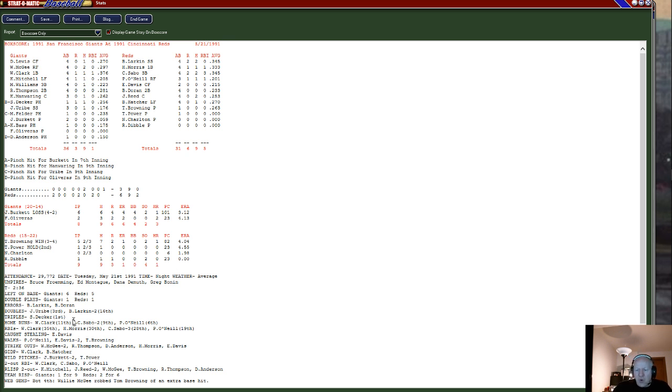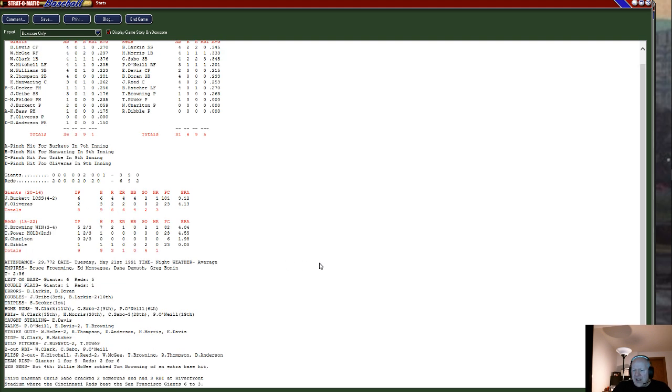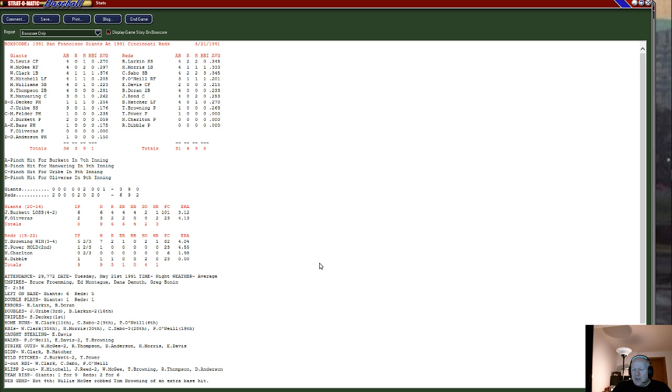Home runs on the day, Will Clark, number 11, 2 home runs for Sabo, giving him 9 on the season. Paul O'Neill hit his 6th. And the web gem occurred in the bottom of the 4th when Willie McGee robbed Tom Browning of an extra base hit in a clutch situation. But the Reds do enough to win this one. As Marty Brennaman would say, this one belongs to the Reds. Your final score is 6-3, and that gives the Reds a doubleheader split on the day.